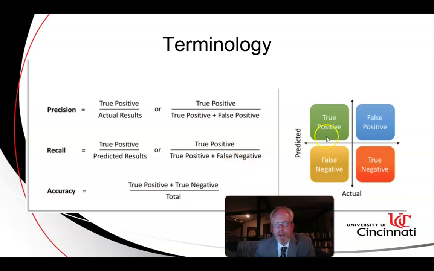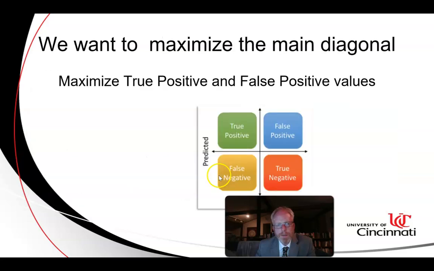Okay? So for recall, we're taking all of the items in the test data that indeed do have the target that we're looking for. So the true positive plus the false negative, so that's a sum of all of the items in the test data that indeed are positives. We make that the denominator. And the numerator is the true positives that we predicted. So, in other words, of all of the true positives in the test data, how many did we pick? Now, accuracy, true positive plus true negative divided by total. So, how many did we predict right over the total?